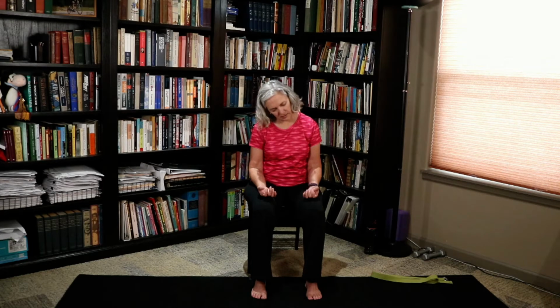Drop your right ear to your right shoulder. And drop your chin towards your chest. Drop your left ear towards your left shoulder. Drop your chin towards your chest. Look to the front of the room. Look over your right shoulder. Look center. Look over your left shoulder. And look center.